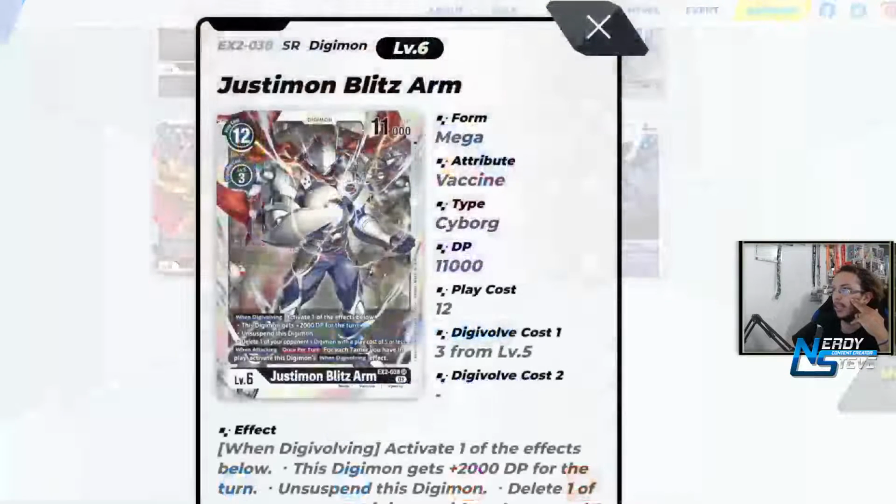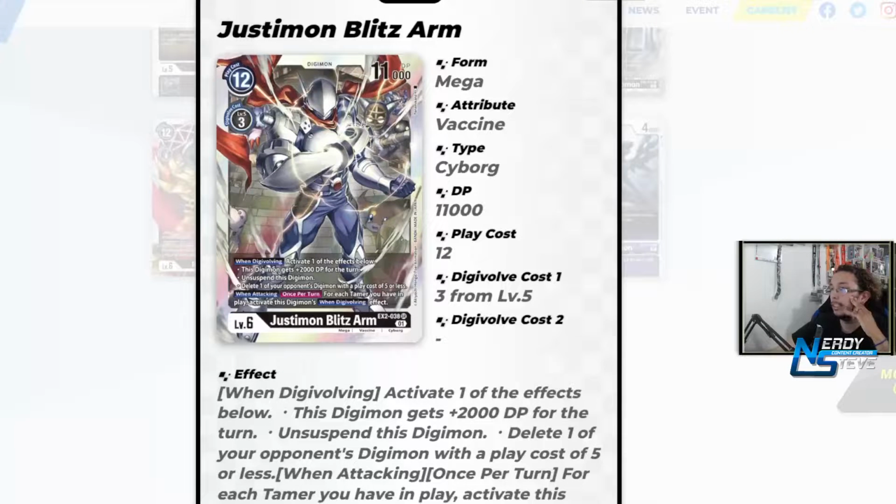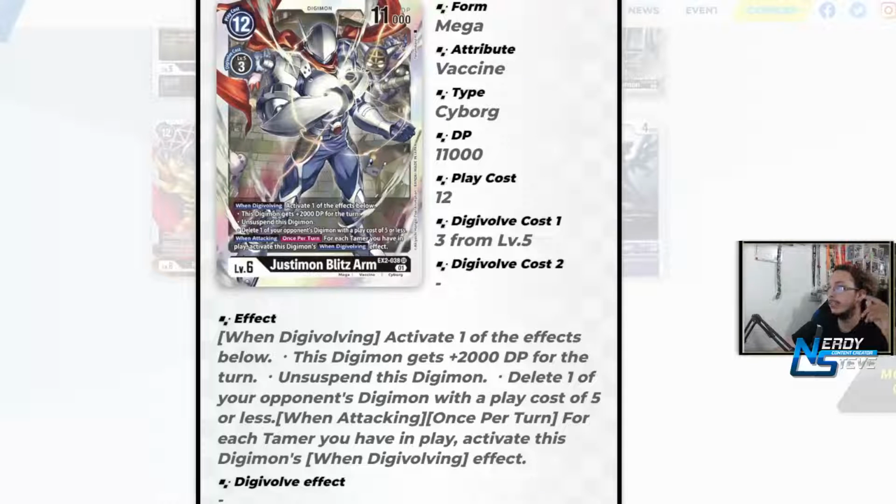That's interesting. Okay, Justimon Blitz Arm. It's one of the new cards that I thought was really cool in this deck, in this game. It is a 12 cost to play, 3 to go on top of a level 5, 11K DP. When digivolving, activate one of the effects below. This Digimon gets 2,000 DP for the turn. Unsuspend this Digimon. Delete one of your opponent's Digimon with a play cost of 5 or less.